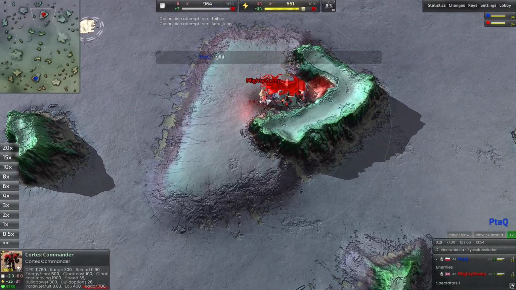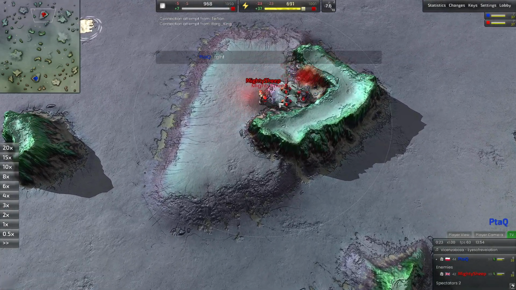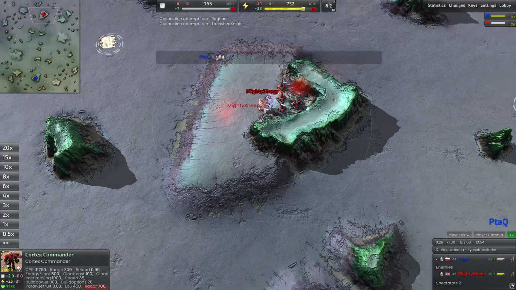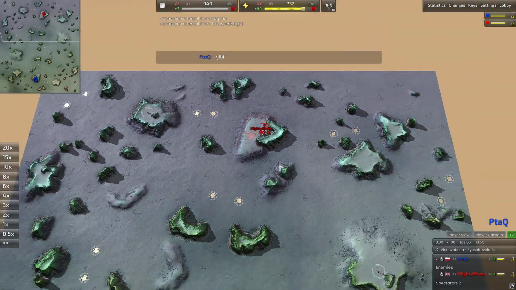And his opponent, who's no stranger to the channel, spawning in the top side of the map, playing as the red pieces, it's MightySheep. So, going to be a cool map, I'm sure.